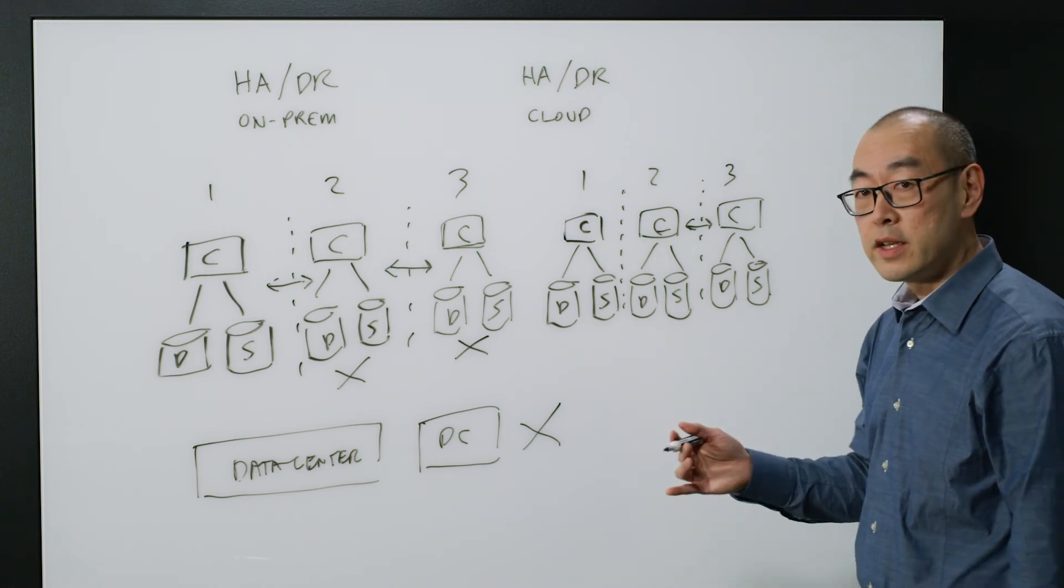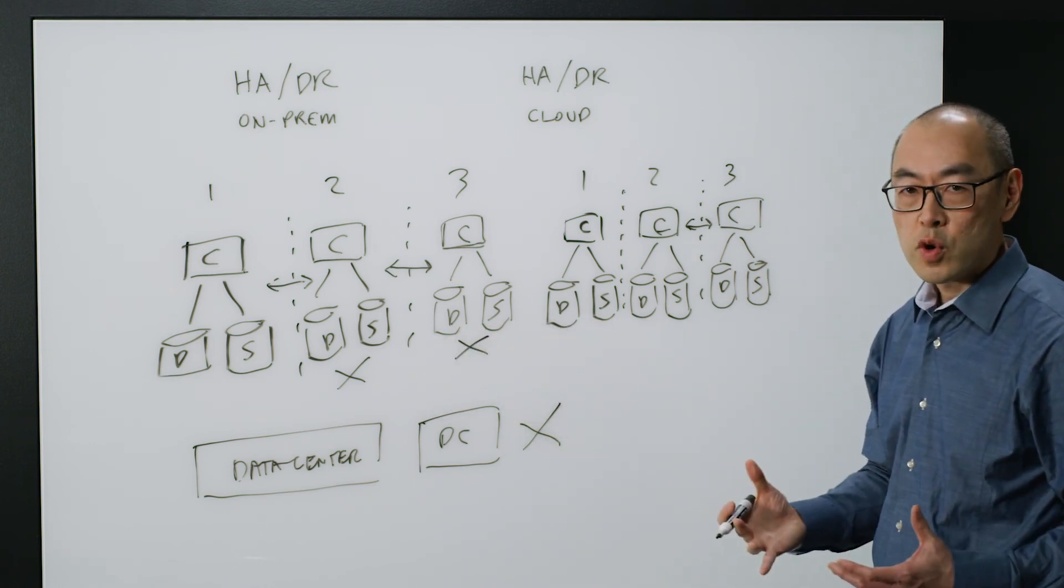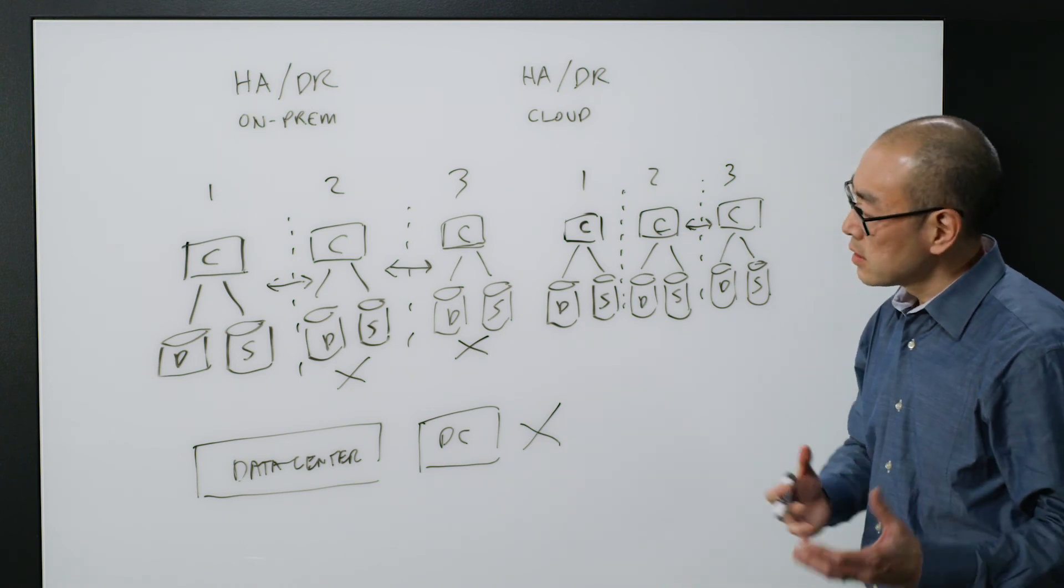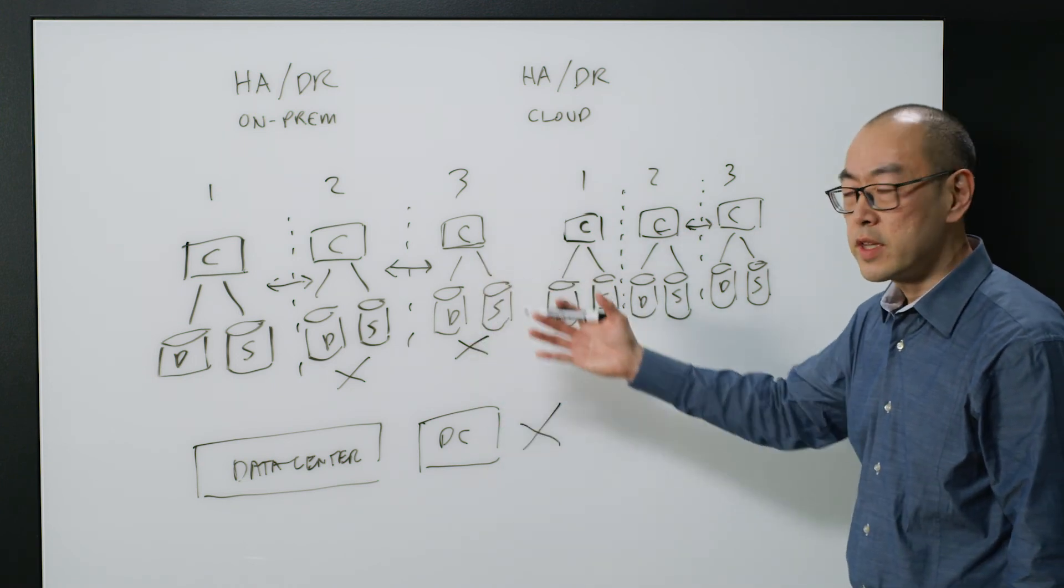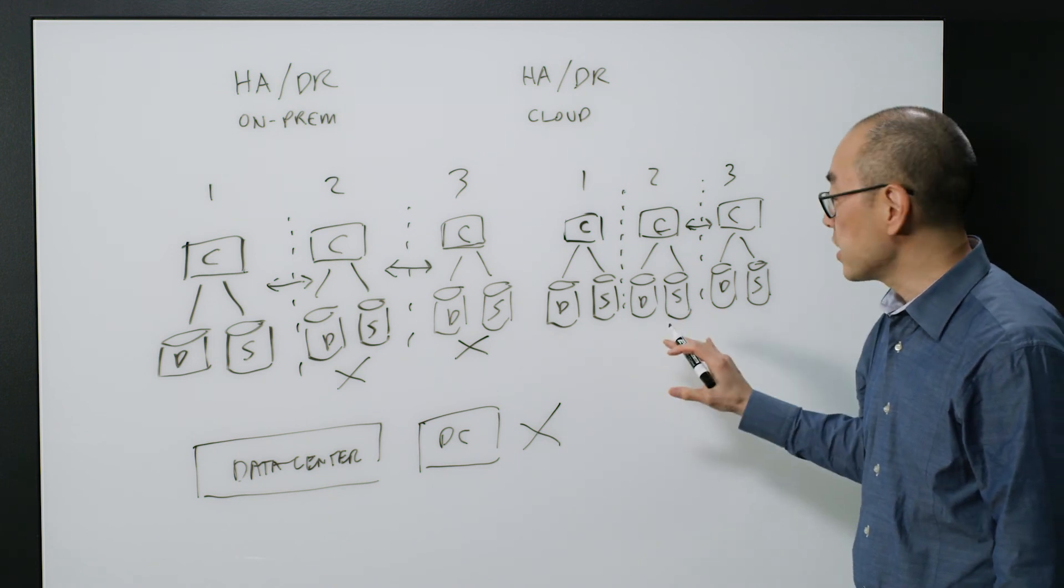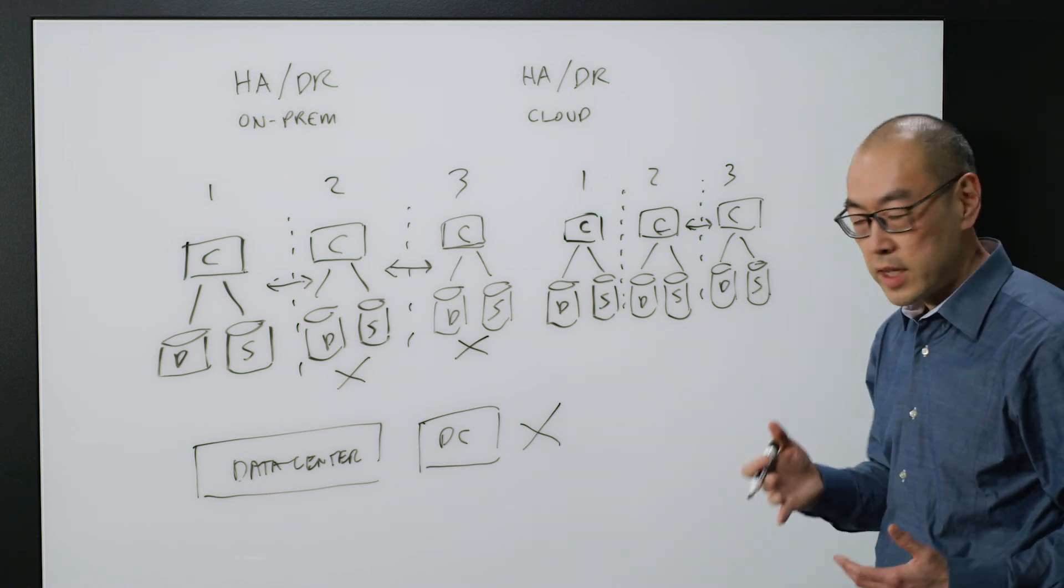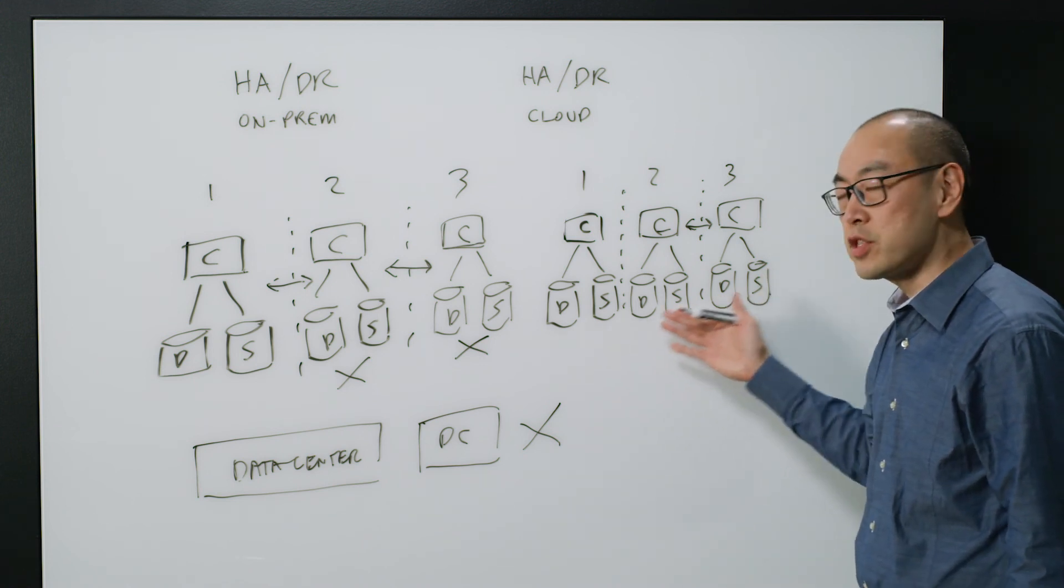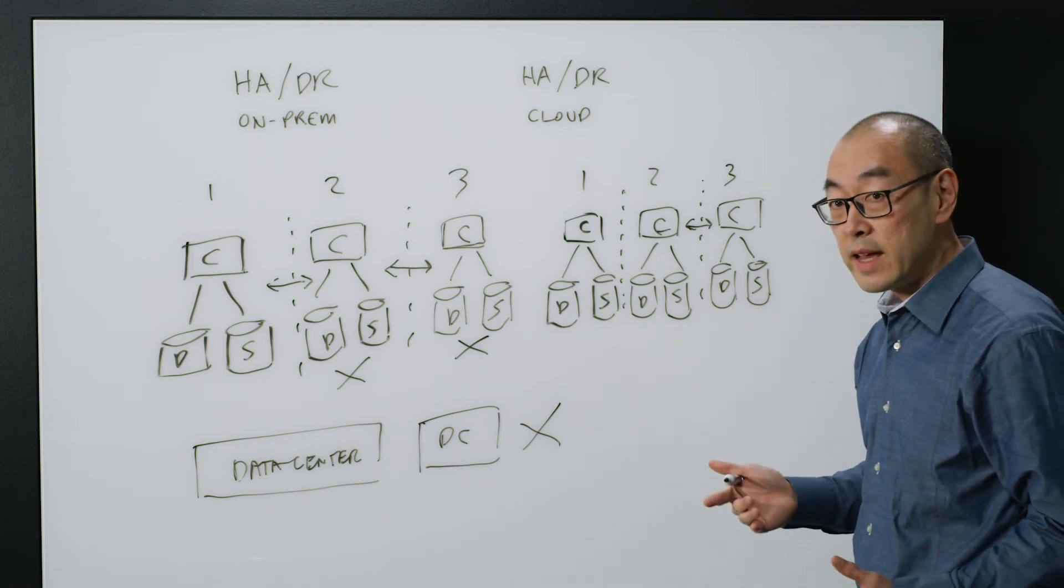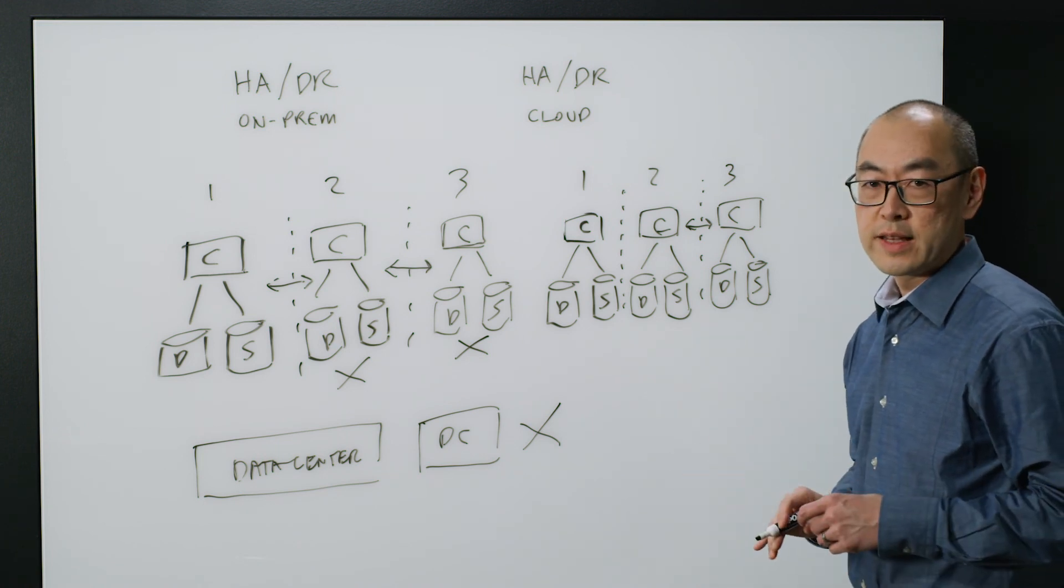And one final thought is, instead of having to run these all the time or having physical hardware on site in a separate facility that's cold, am I utilizing these things properly? You can deploy very minimal resilient infrastructure in the cloud and have it spin up when it's actually needed. So in addition to having it just being available, you can reduce your cost dramatically and increase your resiliency in the cloud because of that flexibility and that agility.